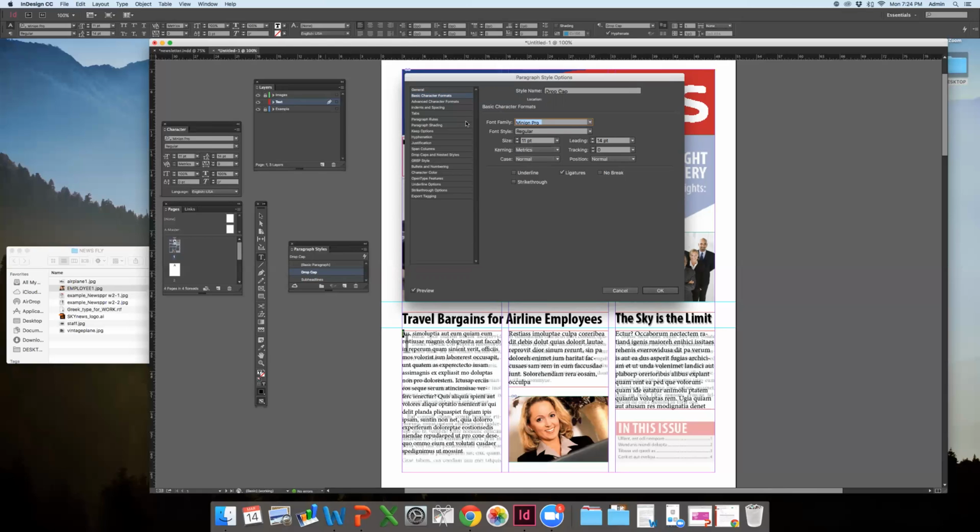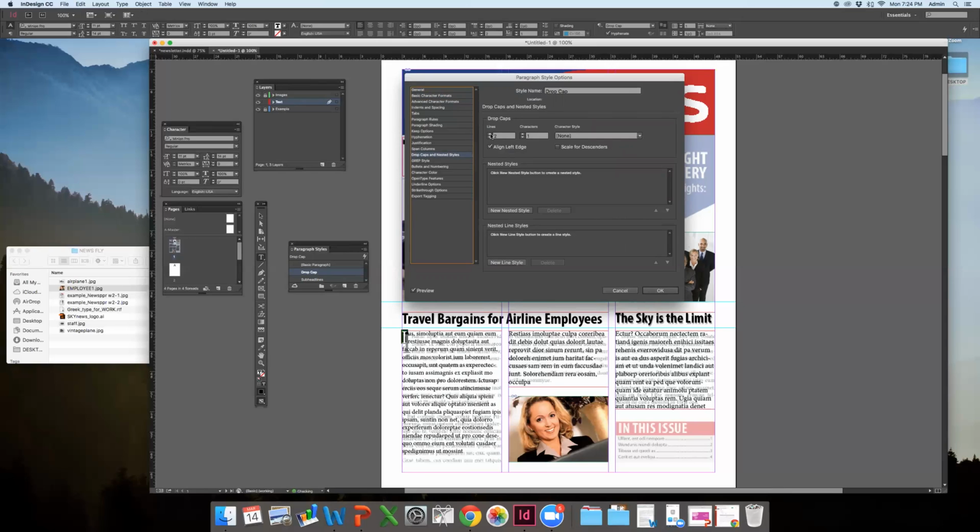And once I've assigned my font family and given it a size and the leading, I'm going to go down here to drop caps. Now, when you increase a drop cap, I'm going to increase it to 3 lines. You saw that as I was decreasing and increasing it, it's changing just that first letter of the sentence, okay? And that's all you highlight before you make this change.